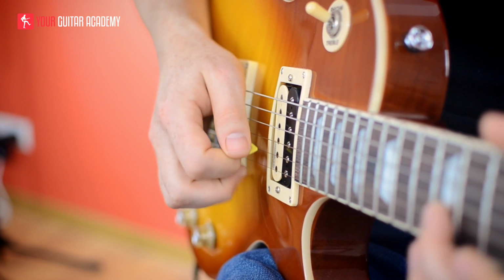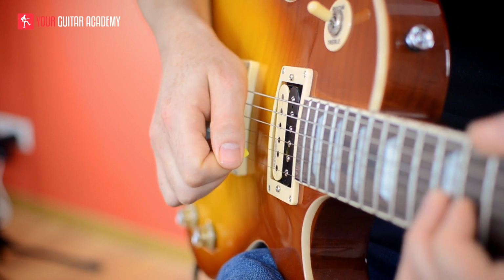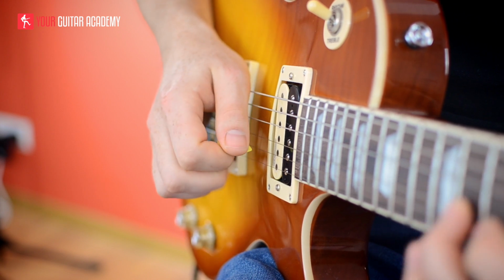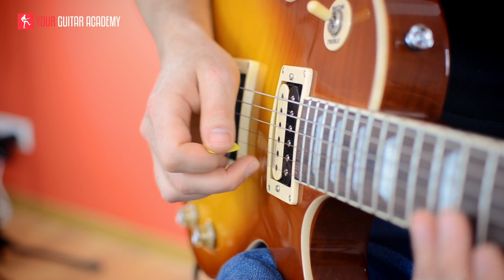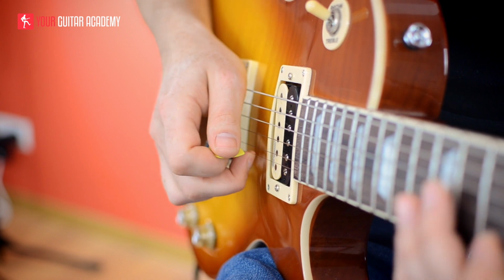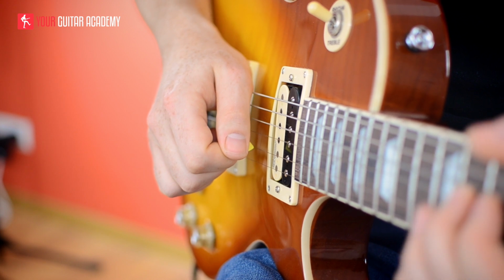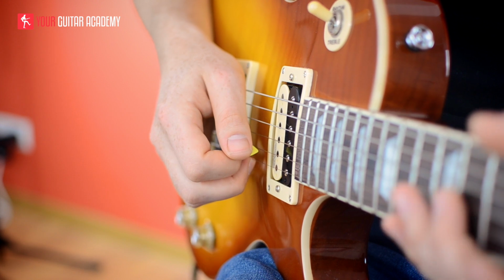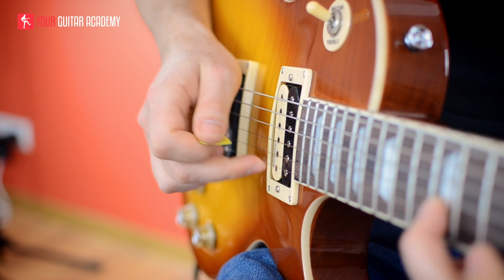Then my plectrum's going to play the B string. And then my next note, if you remember, goes like this. Again, the highest string that I'm going to be playing is going to be hybrid picked. So the high string is the E in this case. I'm going to hybrid pick that, and then plectrum on the B string, and plectrum on the G string. So highest string is hybrid picked, and the rest with a plectrum. So far we've got this: hybrid pick, plectrum, hybrid pick.